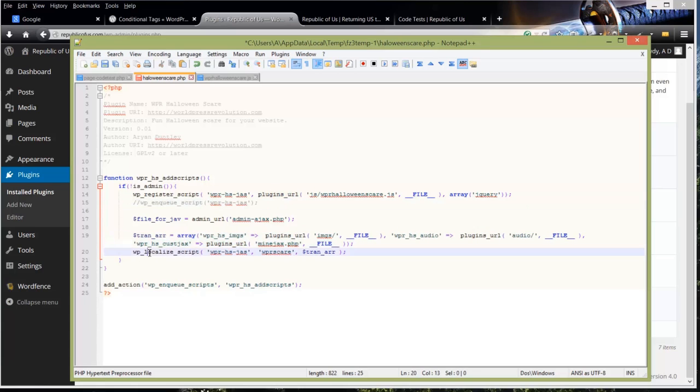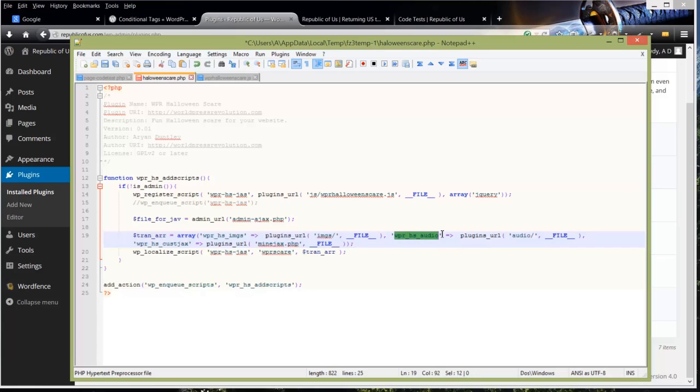With this JavaScript file, the wp_localize_script links this file by name with this set of variables. So whenever this is enqueued and called into an HTML file that's rendered in the front end, it's going to be associated with all of these variables that will be available to that script. This is the name of the script. The second parameter is the name of the object that we'll call, and the third parameter is the object itself. So in order to access this images file in Ajax or in JavaScript, I would just call wpr_scare.wpr_hsimgs_images, and then the variable would contain the images path to this current plugins URL.